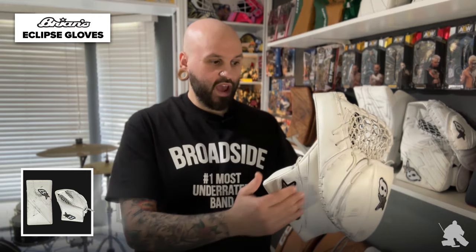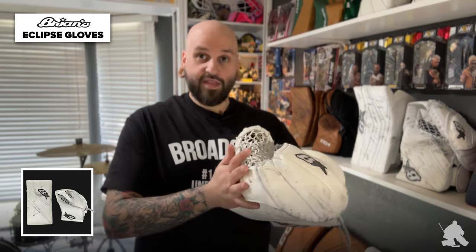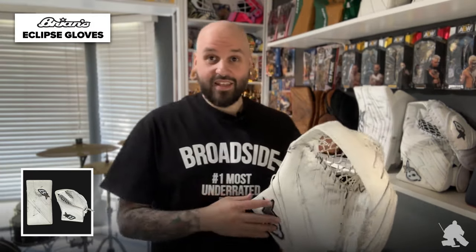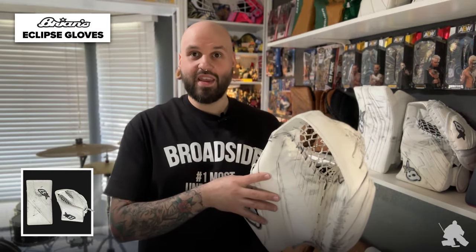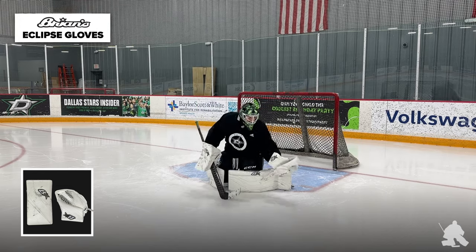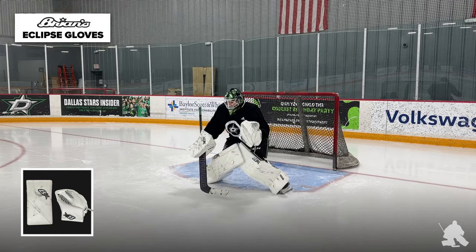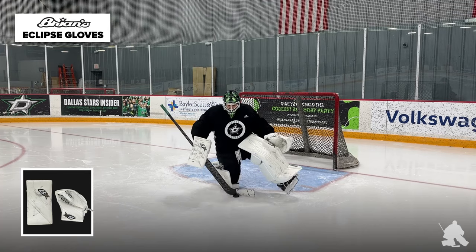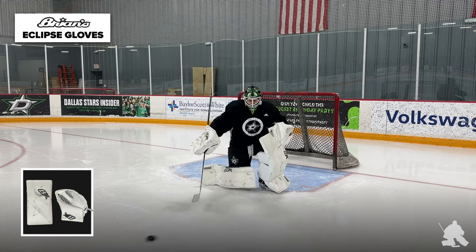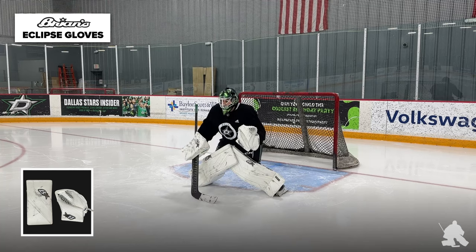So as I'm going to close this glove here, the thumb stays put. I'm getting that old school kind of finger overlap that I've liked in those 90 degree style gloves. Dare I say, like an old Reebok Premier 2, that's the feel I'm getting here, before the new CCM cuffs and everything that were coming out. I'm really liking this. It closes extremely well, has a really super short cuff, a lot of hand past the cuff.